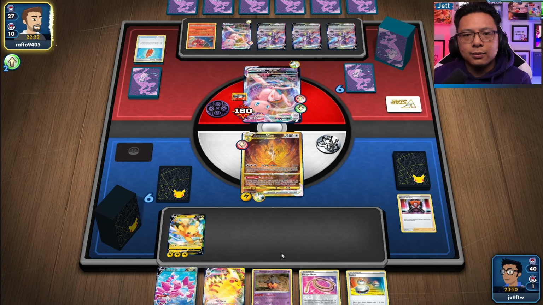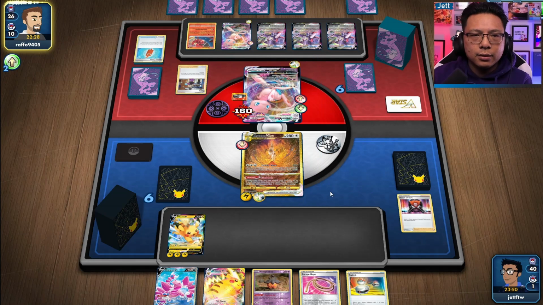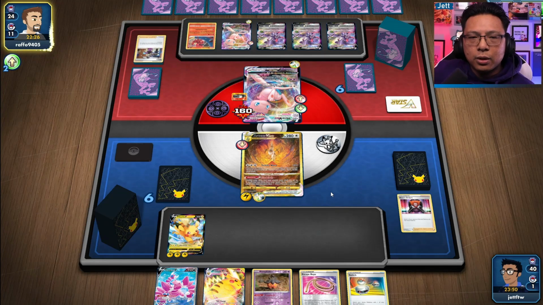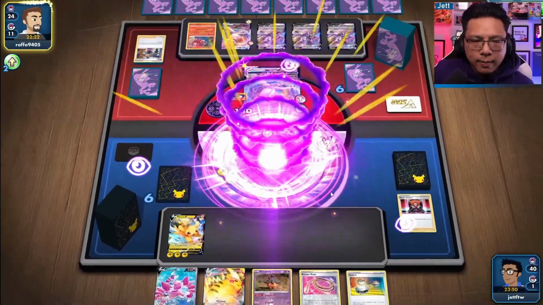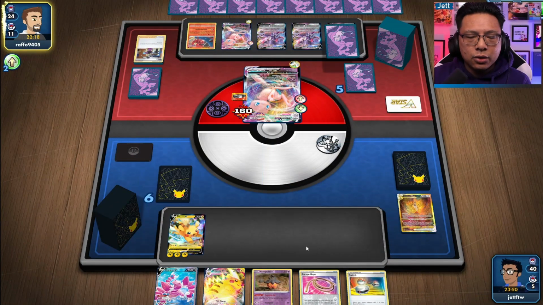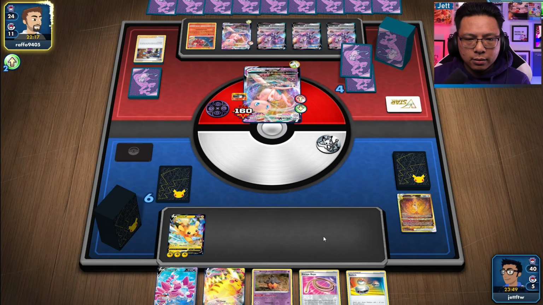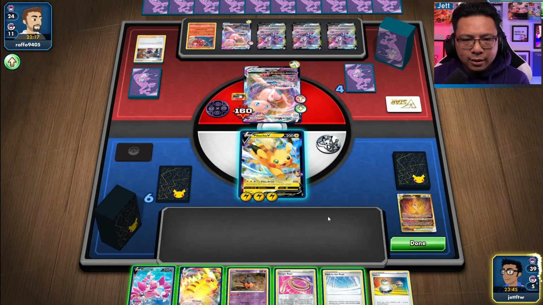They're going to play Avery again? Okay. Please go with the fresh one. No, they're not going with the fresh one. Okay. I think we still take the knock with this Drapion. Or with this Pikachu, right? Hold on. Yeah. Here's the play, right?